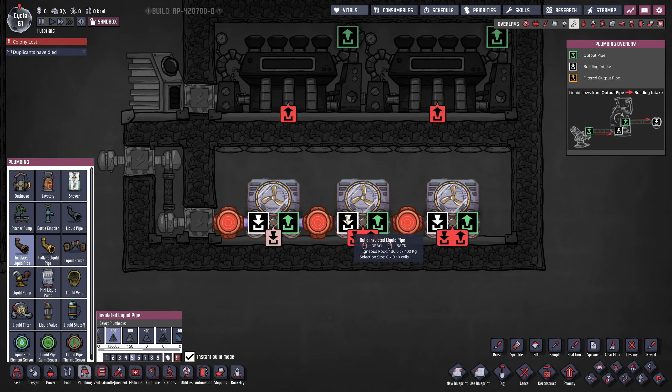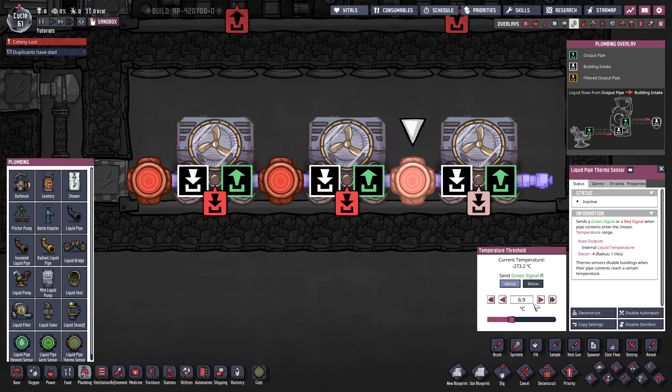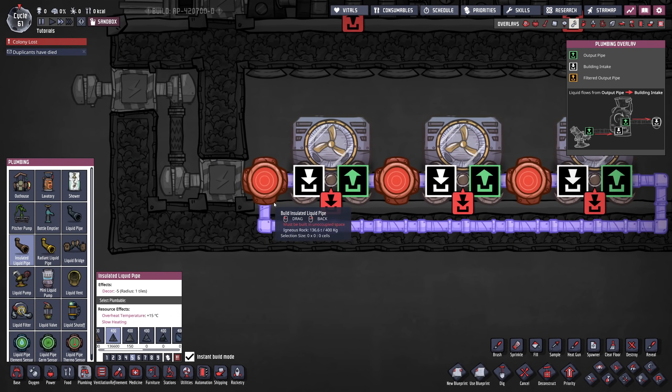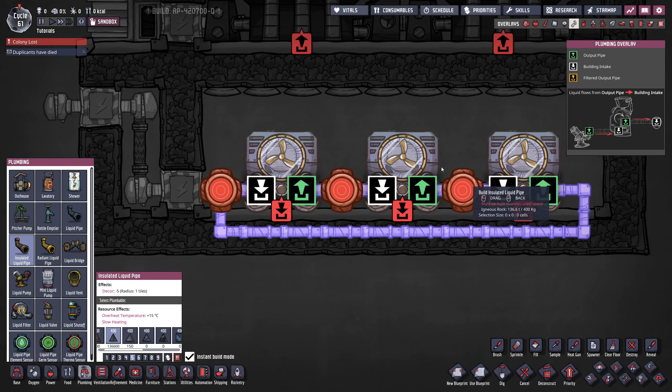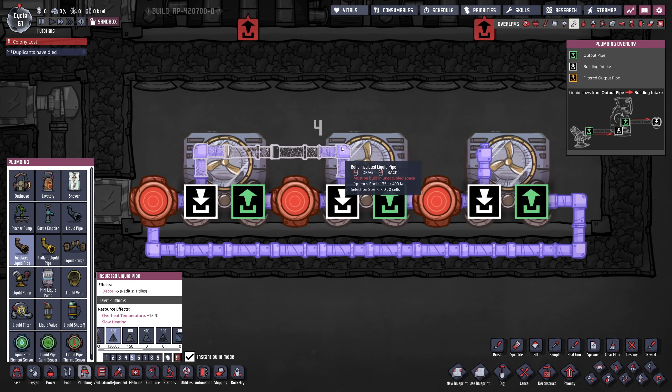From the first sensor, assuming the liquid was hot enough, it goes through the aqua tuner, then to the next sensor, to the next aqua tuner, and again to the next sensor and aqua tuner, finally exiting. If that happens it's safe to assume the liquid is potentially still too hot, because all sensors are set to the same temperature — let's say 80 degrees for cooling oil in a refinery. If we come out of the last aqua tuner and the liquid is still too hot, we send it back to the first sensor. However at any point if the liquid is cold enough, we exit to the top and bypass the aqua tuner. With daisy-chained aqua tuners, even one single bridge is not going to be enough, and I'm going to show you just why.